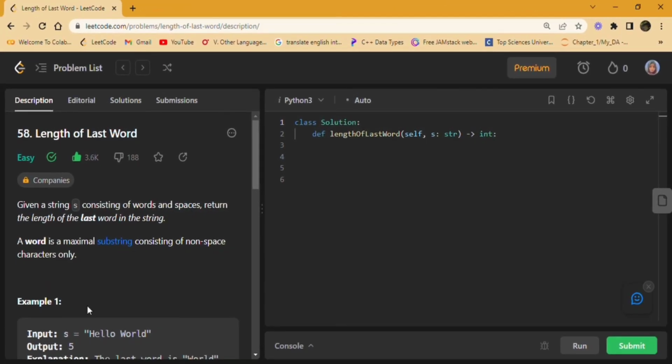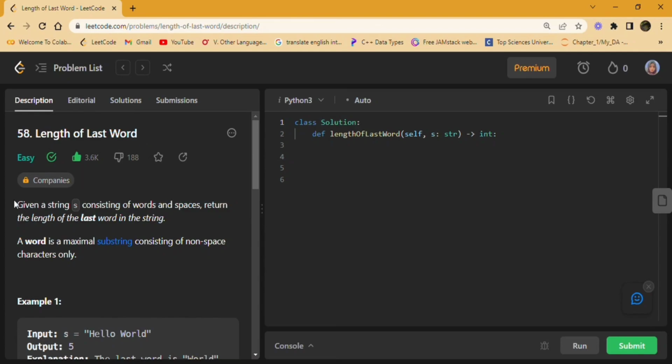In today's video, we will be exploring a classic Leetcode problem, which is length of last word. We will understand the problem statement, code, and implement it to find the last word in a given string. We will also discuss the time and space complexities of our solution. So the problem we are going to tackle is to find the length of the last word in a string.